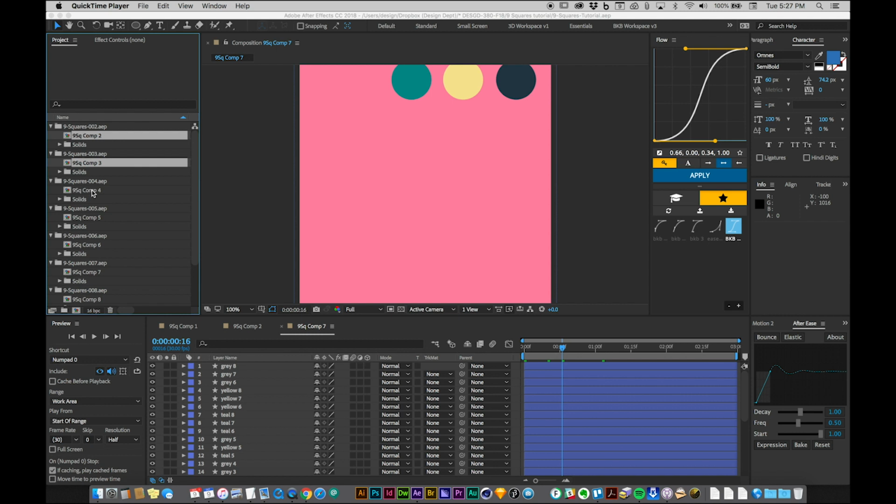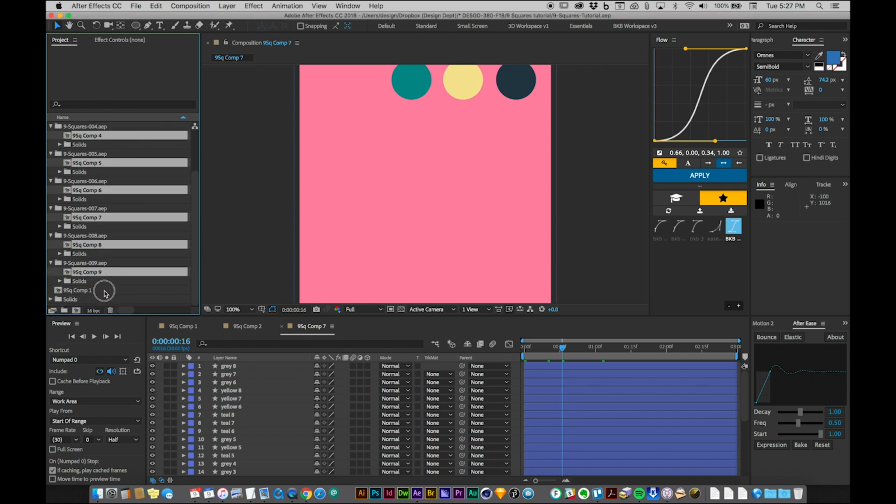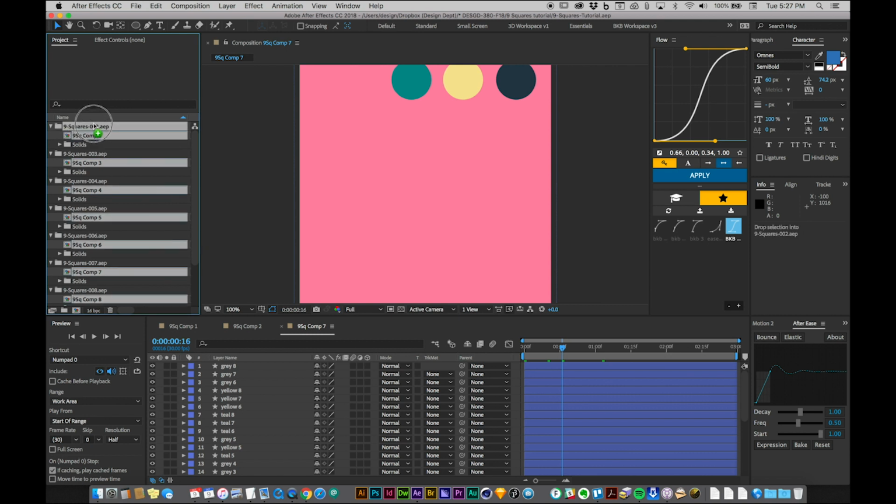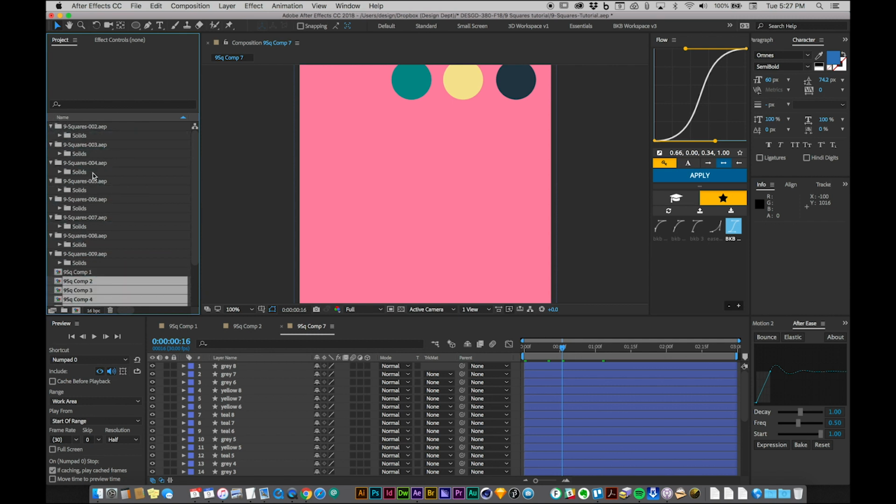I'm also going to command click to select only the composition so I can get them out of these little folders, and I'm going to try to drag them above this folder right here. That's not working. There we go. I just dragged to the left there and now all my comps are out. So I've got 9 SQ, comp 1 through 9.